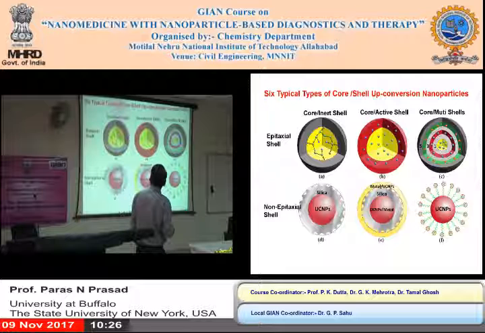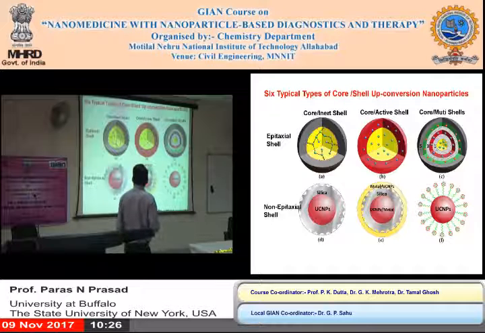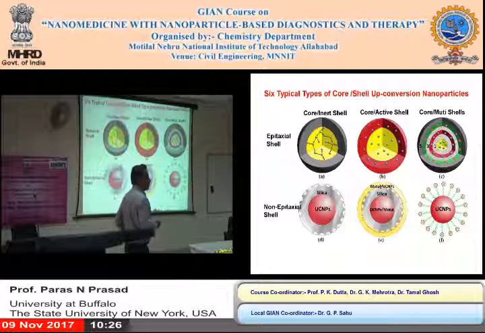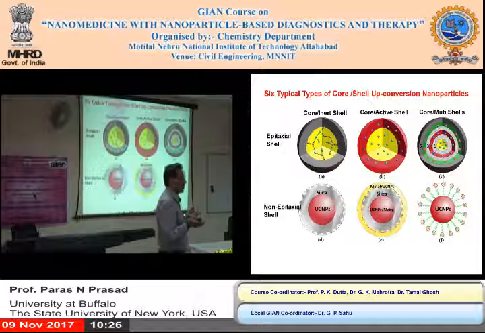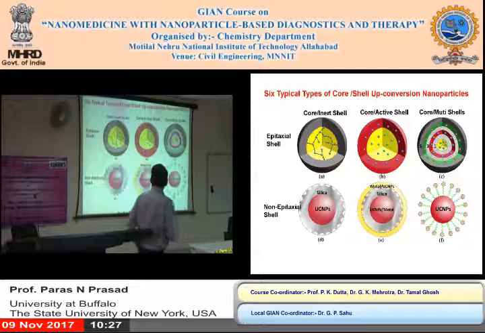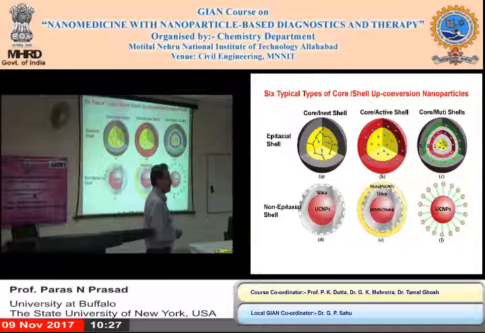One case is where the shells have roughly the same crystalline structure as the core. That's called epitaxial shell. The other one is non-epitaxial, where the shell material is very different, like your core may be a fluoride crystalline lattice and the shell may be silica. Very different, so we call that non-epitaxial. Or you can have not a shell but a decorated organic antenna, organic molecules attached to the surface. So you can have that kind of decoration for the function.